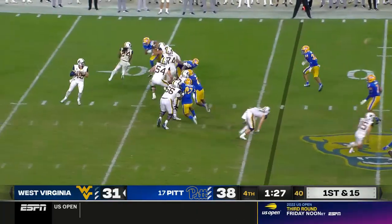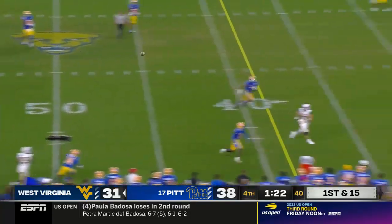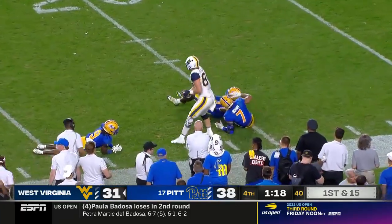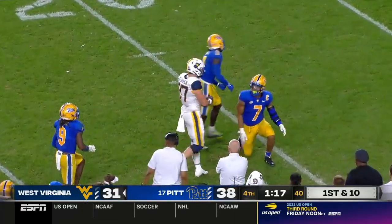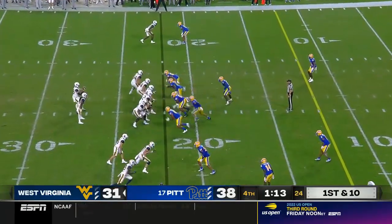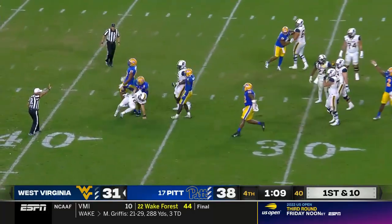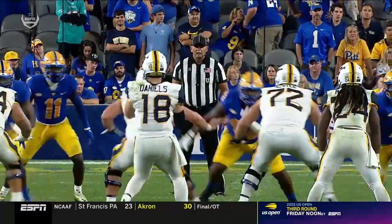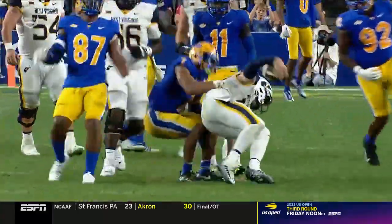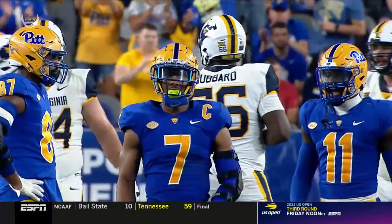Daniels out of the pocket, keeps his eyes downfield, takes a shot at his tight end who broke from coverage — that's Mike O'Loughlin in a big first down for West Virginia. He's able to buy time getting out on the perimeter. Sacked. 9.5 tackles for a loss a year ago, led the team in tackles, all-ACC, second team all-ACC — you see him there making the play.